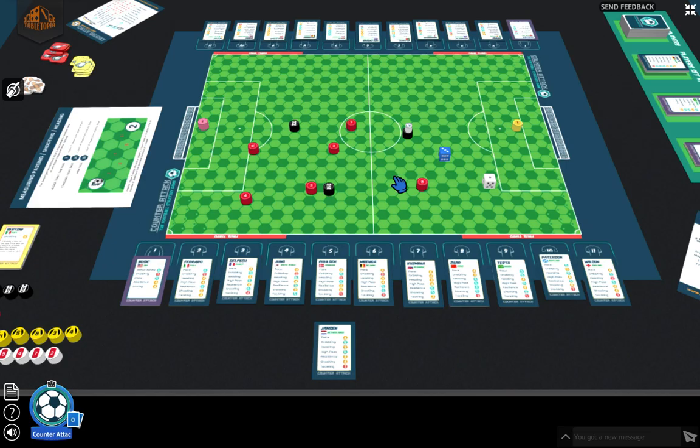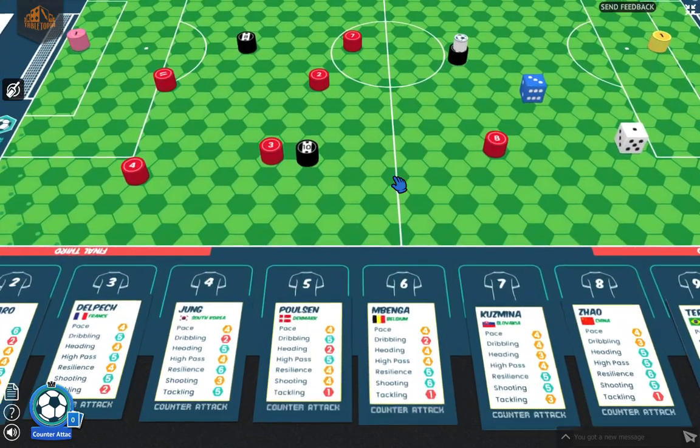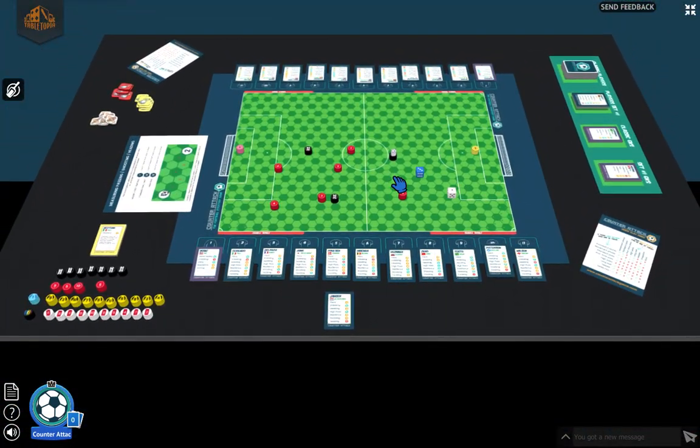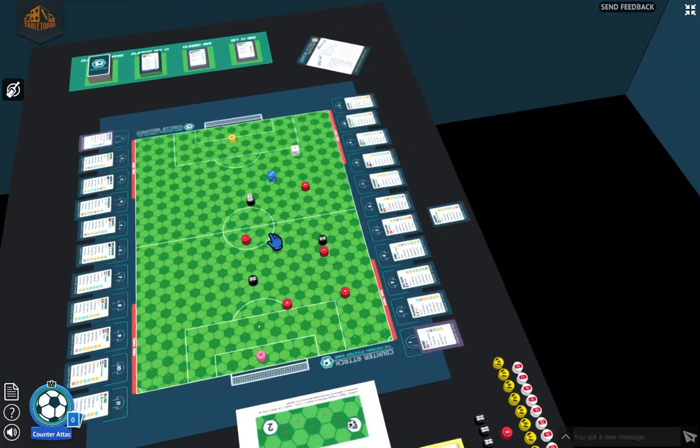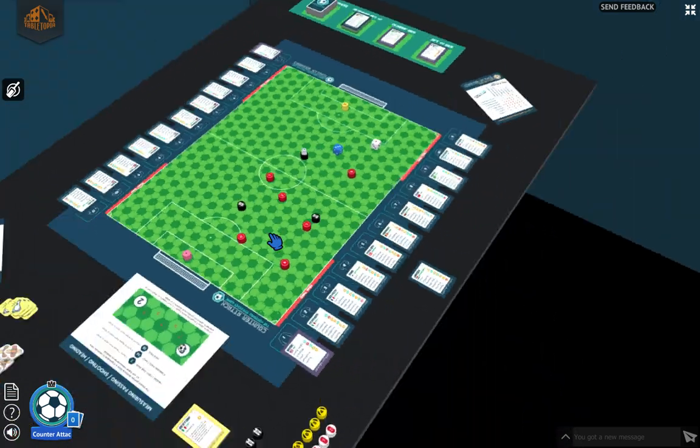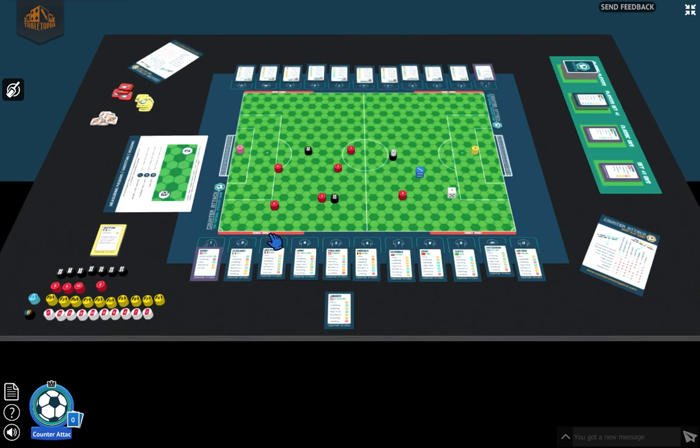To set a camera angle, it's dead simple. You just position the camera wherever you want it. You hold down Shift and you press a number to allocate that slot. I just press Shift and 8 there. So if I move the camera to somewhere else, anytime I press number 8, it jumps back to that position. Really handy. So camera angles are simple.